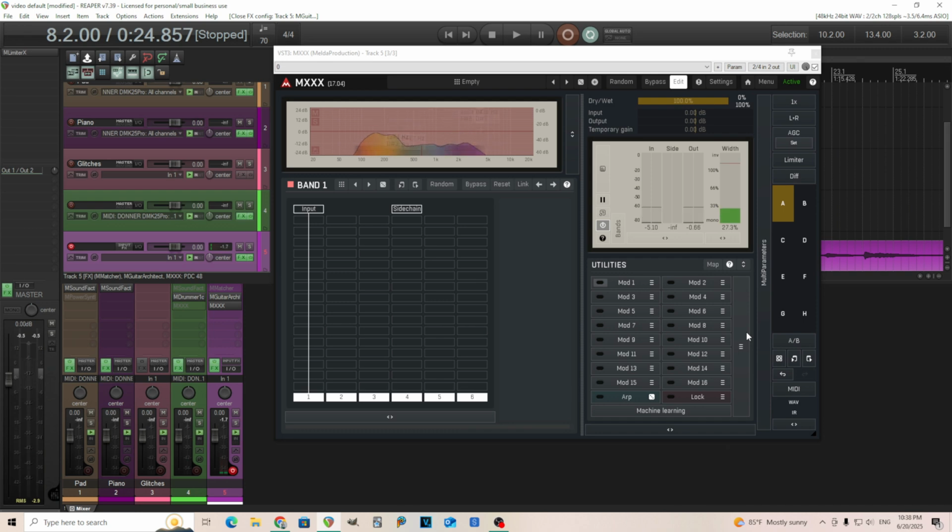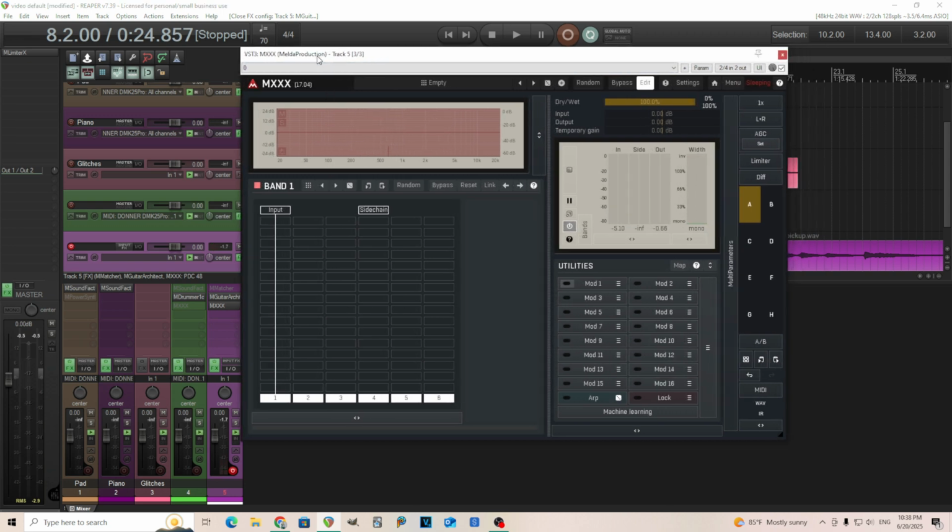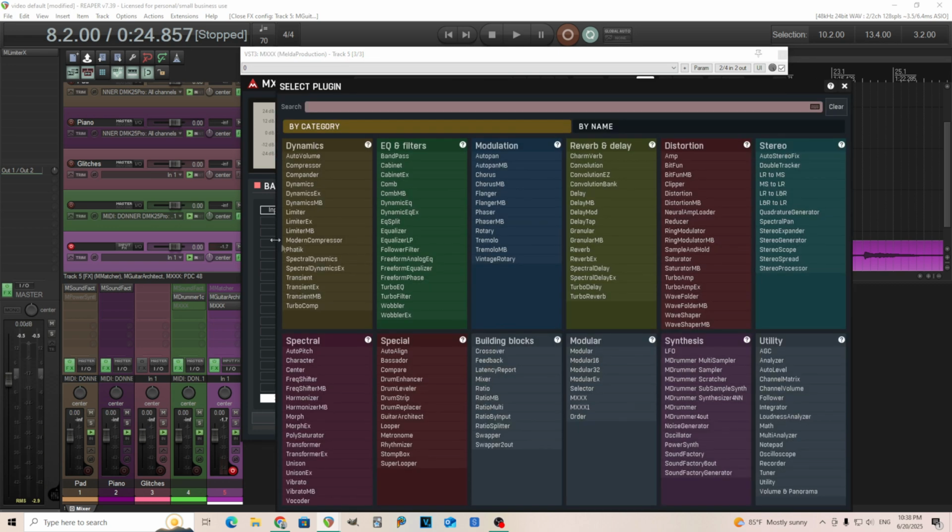I have a guitar sound here. It's basic. That's all we're going to use. And let's look at what these do. So to make this a little bit more clear, what I'm going to do is just put something in here so you can see and hear what it's doing.